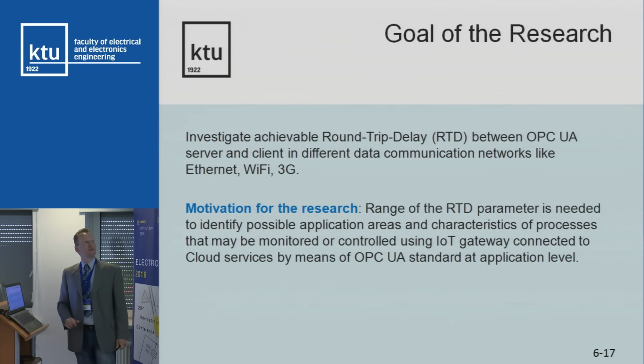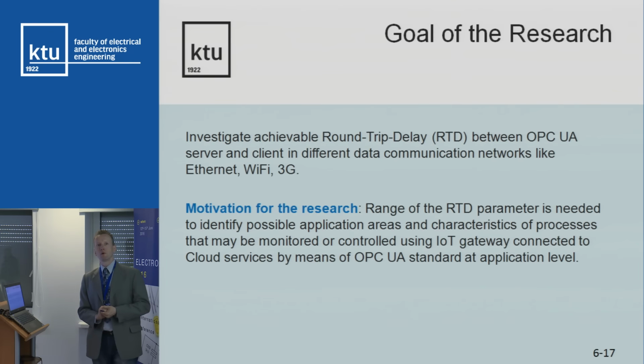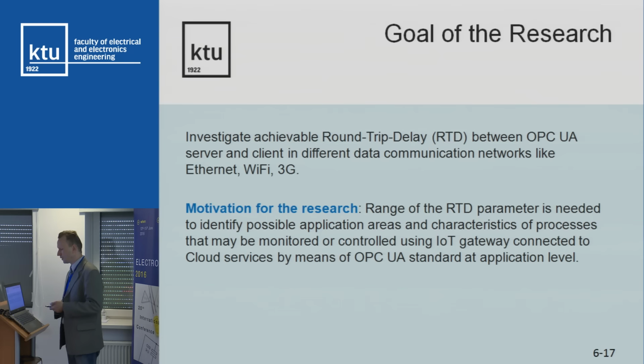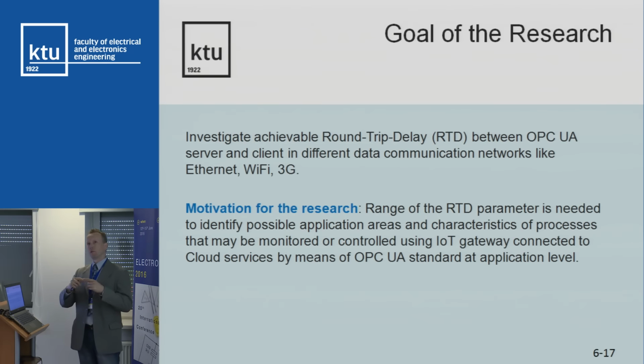Then the goal of this research is to investigate round-trip delay. Round-trip delay involves characteristics of both key parameters that the customer is interested in, namely speed or transfer rate, and delays, because in round-trip delay we send a request from the client, obtain the answer from the server, and the client itself measures using its timers. As mentioned, the client was running on Microsoft Windows, and it measures that parameter.